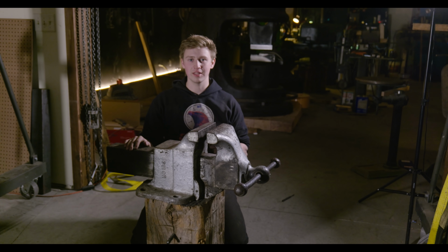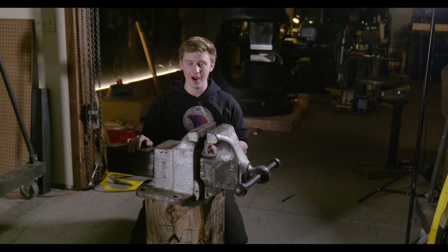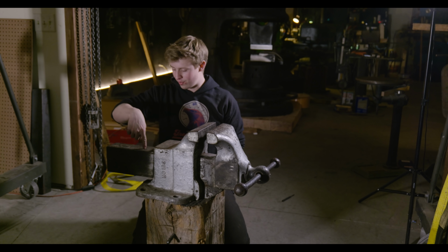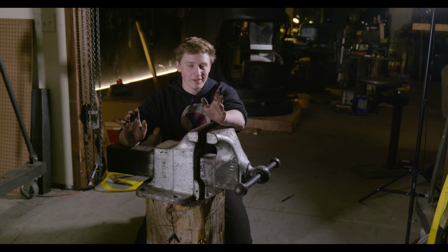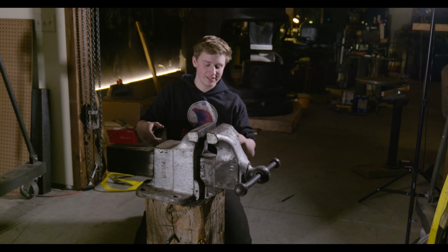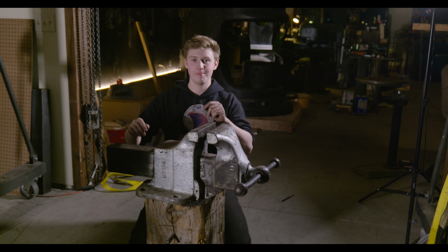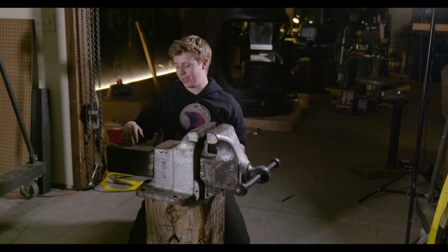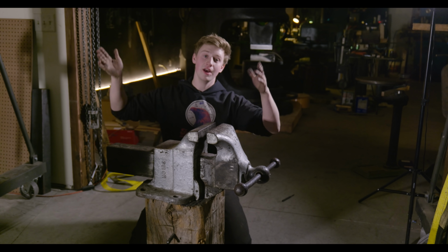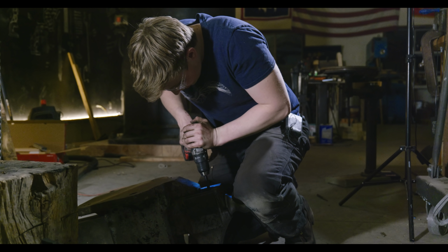So a couple days later, I hopped in my truck and drove, I think it ended up being like a 12 hour round trip, to go pick this thing up. And there was an issue when I got there. There was a dot of weld bead right here that wouldn't allow me to take the slide out. It butts up and it hit this, so I had to carry all 250 pounds of this thing, but got it back to Alex's shop and took a little angle grinder, and in 1 second, got the weld bead off so I could then move it around a little bit easier by myself because we didn't have a gantry crane at the time to be able to move it around with.